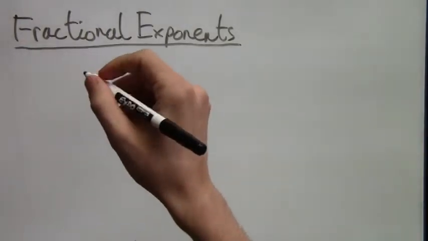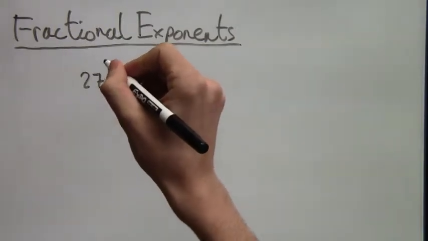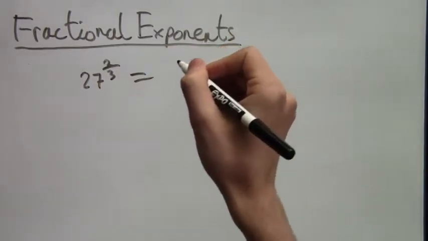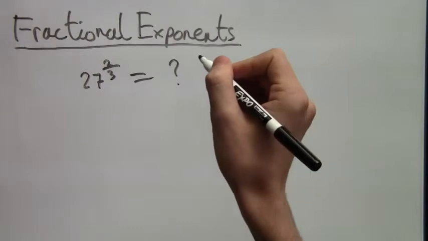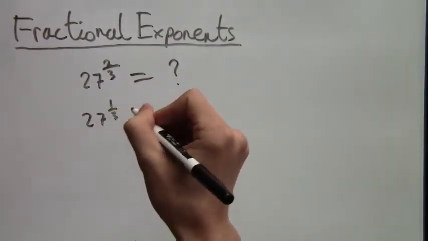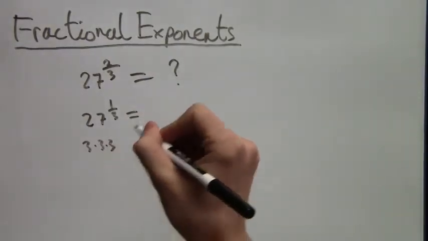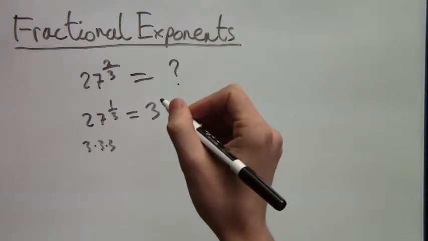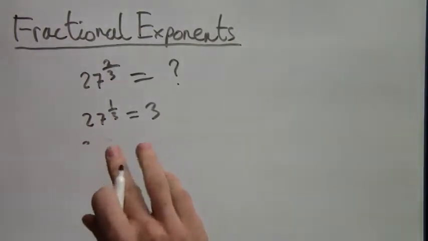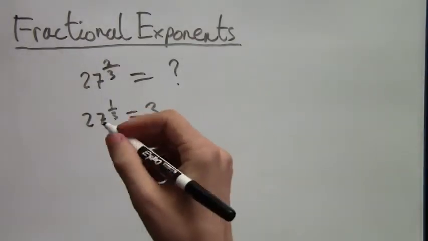So now our first example. We will take 27 to the 2/3 power. So earlier we looked at 1/3 or 1/4, but this is 2/3. So first, let's solve the easier question of 27 to the 1/3 power. That's the cube root of 27, and since 27 is 3 times 3 times 3, which is 3 cubed, 27 to the 1/3 equals 3. But how does this help us? Well, it helps us the following way.